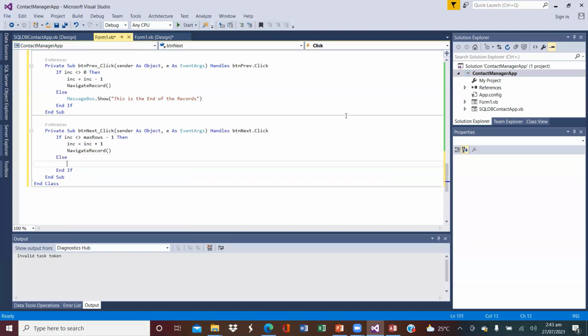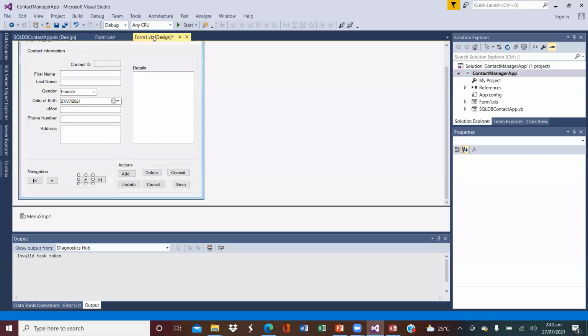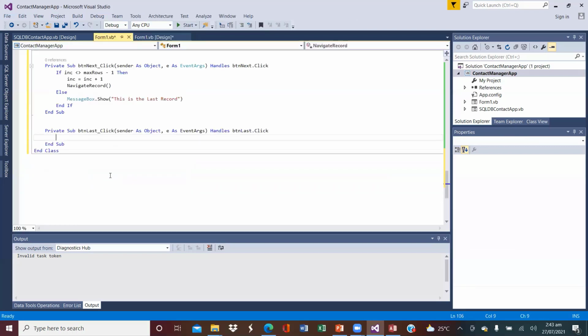So we put else, then we print the message that says we are at the last record, all right? And then the last code, which is the move last.